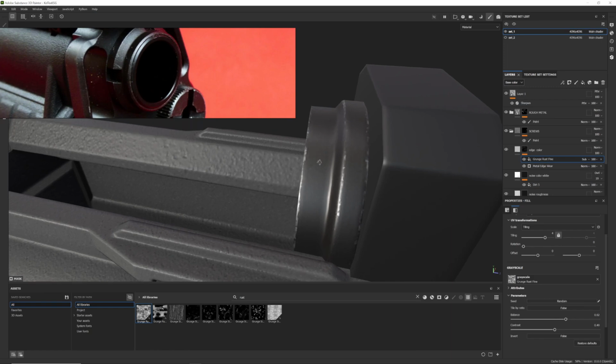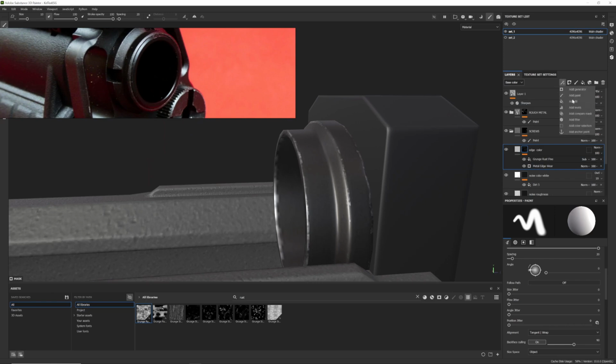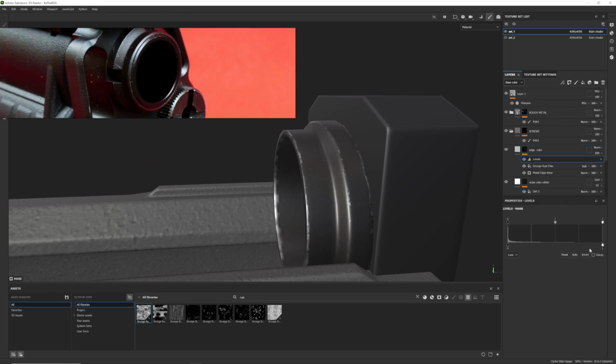Stuff like that. And then just to enhance it a little, we're going to add a levels and just push it in. Just a little.